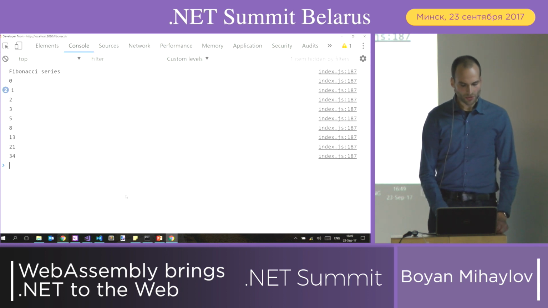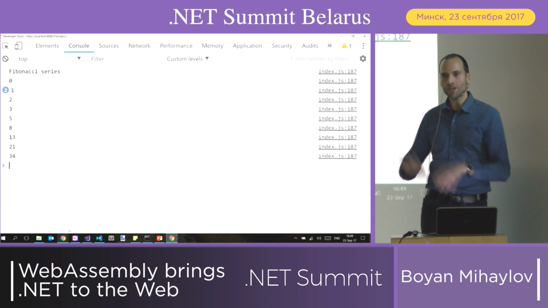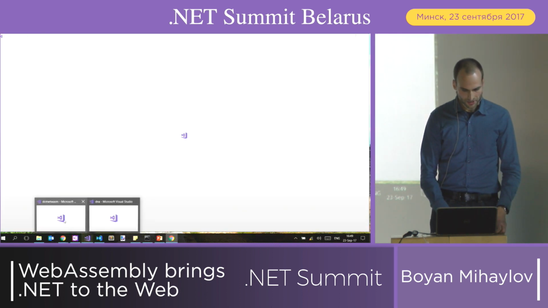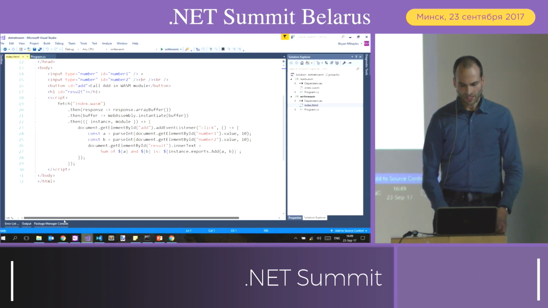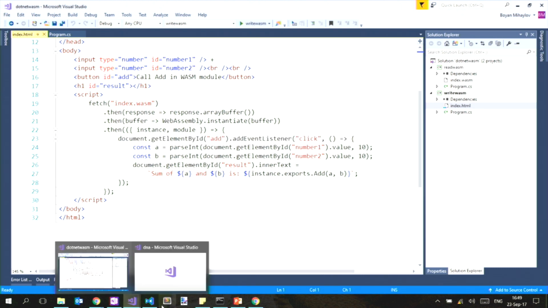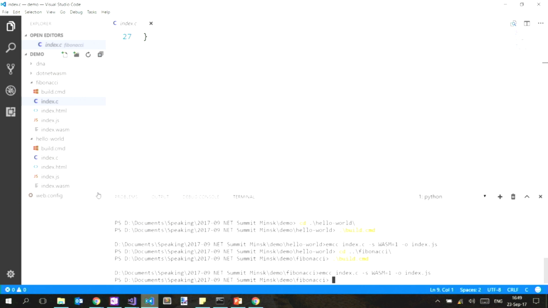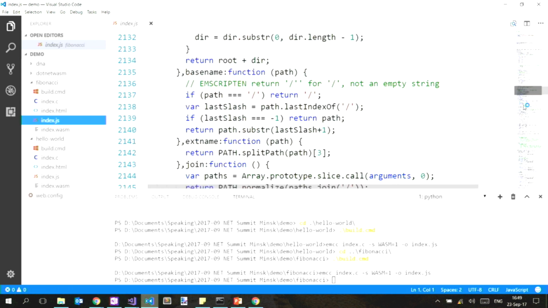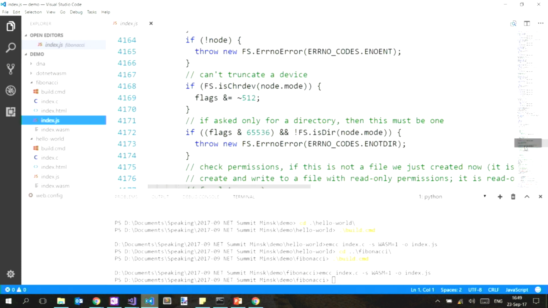There is a really cool library in .NET called WebAssembly.NET, which allows us to manipulate WebAssembly ourselves. This library allows us to produce WebAssembly ourselves. If I show you what this index.js that we generate from Emscripten looks like, it's a very, very big JavaScript file. You can see it generates a lot of things for us.